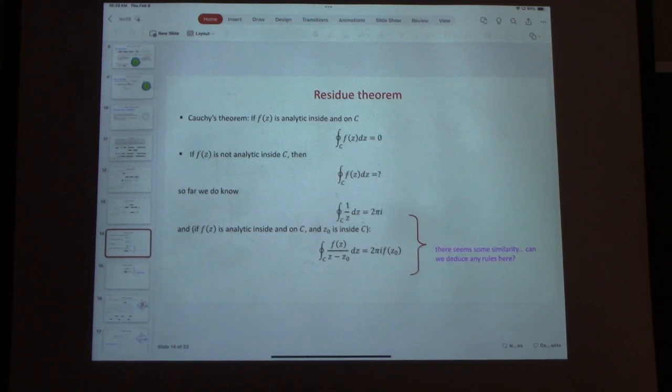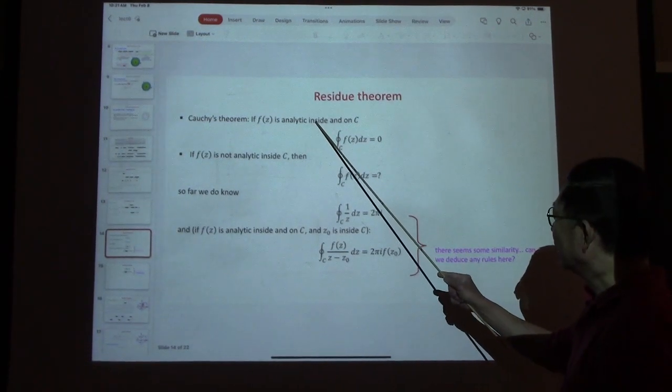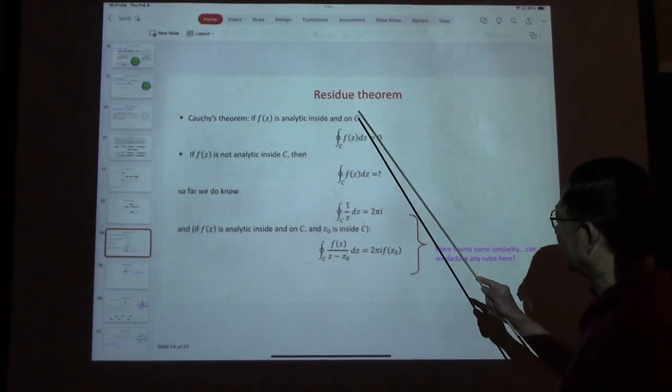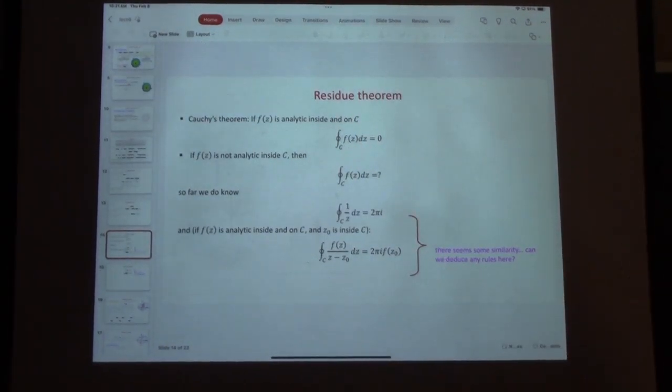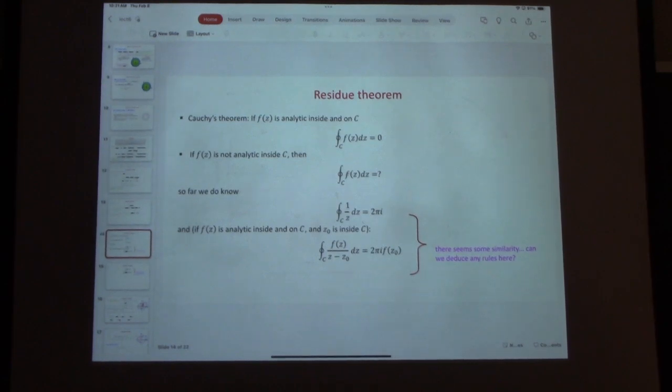As I mentioned last time, a pole is a well-behaved bad behavior. Well-behaved singularity. A pole, you can quantify that. You can manage it. Okay, let's say we have a function that is analytic on C. Then the Cauchy theorem tells us the integration of any closed loop will be 0. Right? A few lectures ago, we talked about that. And that comes from Green's theorem on a plane.